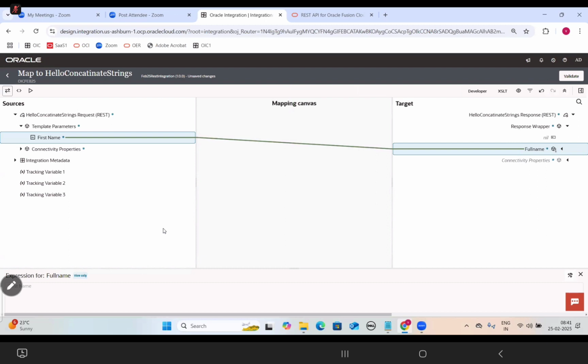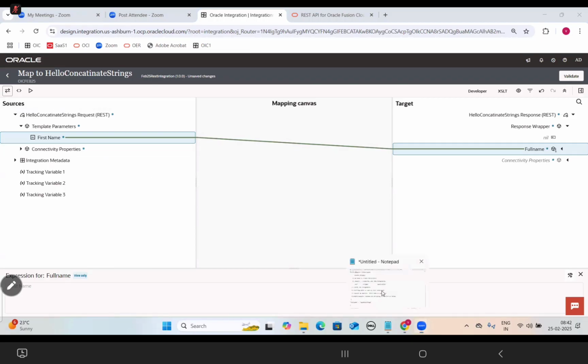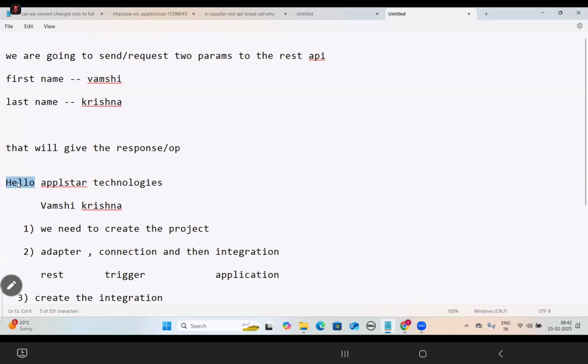But is this the correct thing as per the requirement? Mapping to target connection. But what can you tell me? Is this correct or wrong? One column it's okay, but first we are seeing only one column, and there is one more, no? We have not added anything in this one. Concatenating with hello, right? This is not there, right?